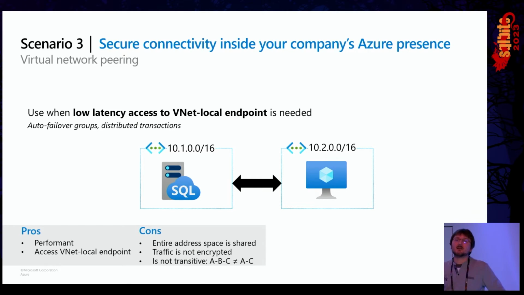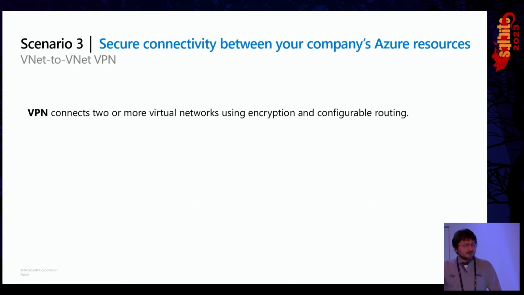If you have three virtual networks, and you peer A to B and then B to C, this does not imply that A can traverse B magically and reach C. So that doesn't work. You would have to connect them in a triangle, peering everyone to everyone. This is solved by virtual private networking.